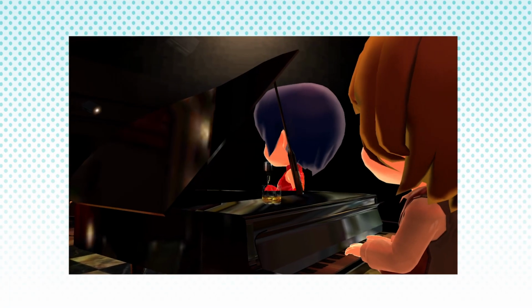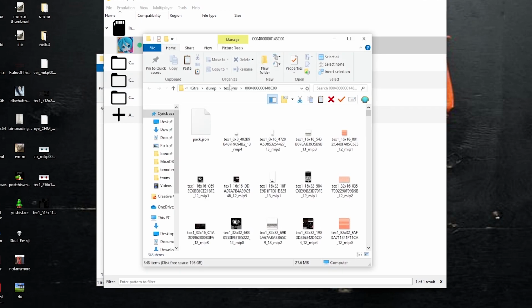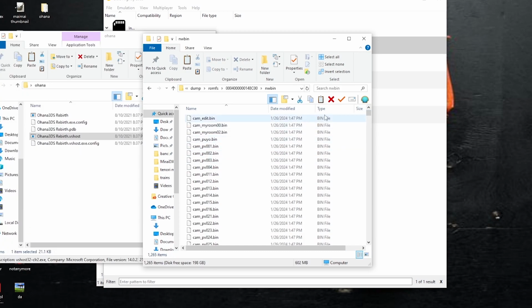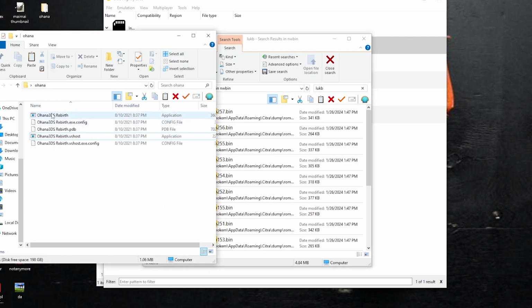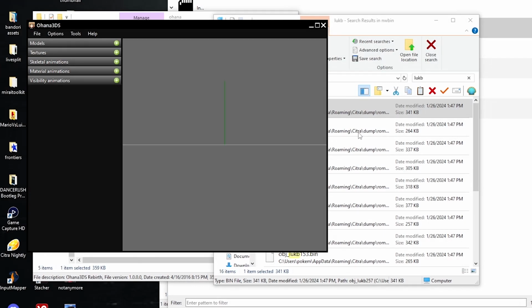Now we can learn how to assign outfits to different Vocaloids. This one is super easy. Just go to the new bin folder, so open, dump, go to new bin again. Just gonna find an outfit we want. Let's go for Luca. Gonna open up Ohana Rebirth again. Start dragging.